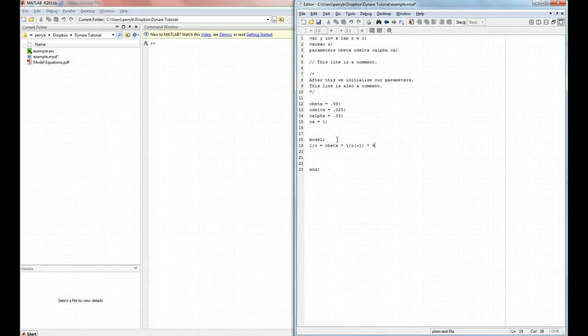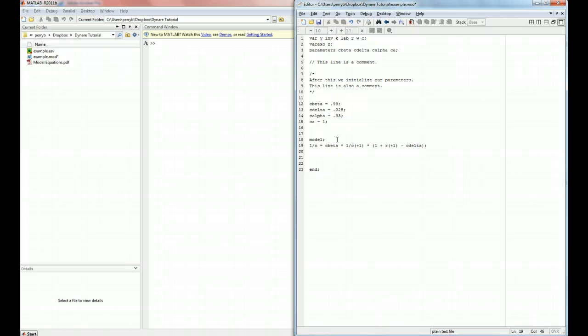Similarly, we'll have a 1 plus rt plus 1. Again, we do that with a +1 just following the r. And we end with the semicolon.